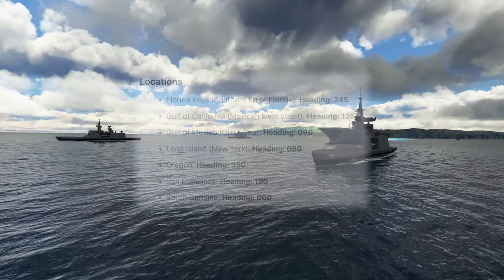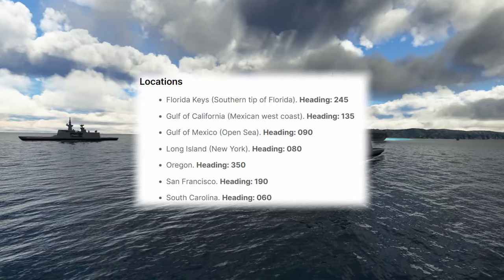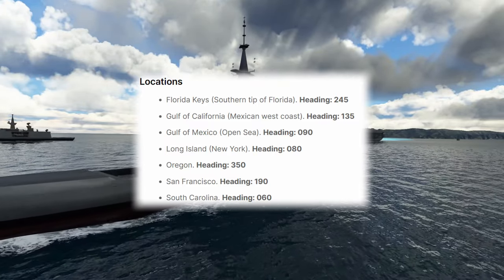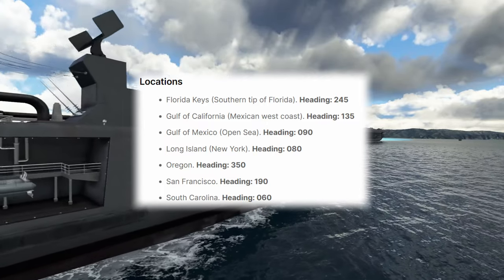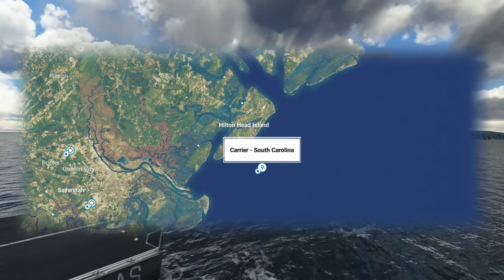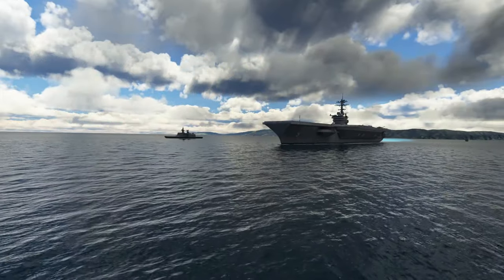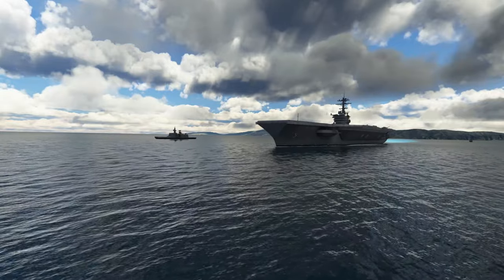The download includes all the details you need, as well as all the locations, which includes the Florida Keys, Gulf of California, Gulf of Mexico, Long Island, Oregon, San Francisco, and one South Carolina. To find them on the world map, you have to look for them as a point of interest. From using this add-on for a short period of time, it appears whether or not you have POIs on, the carriers do display a label until you get fairly close to them, and then it disappears.